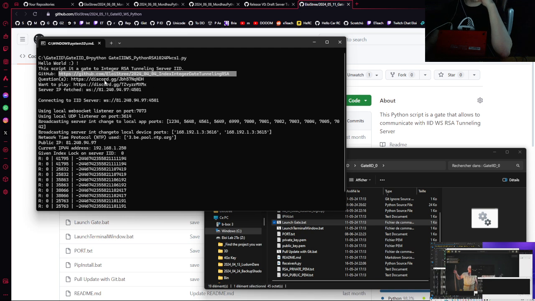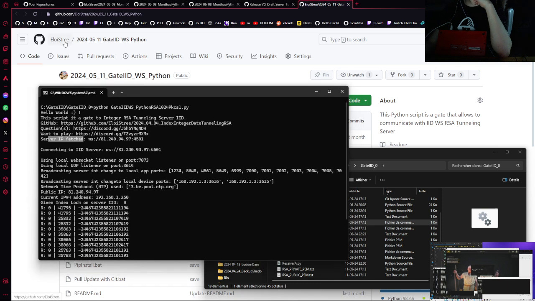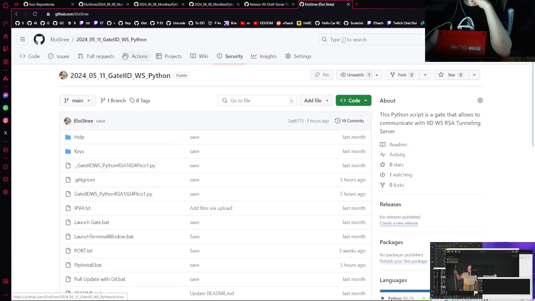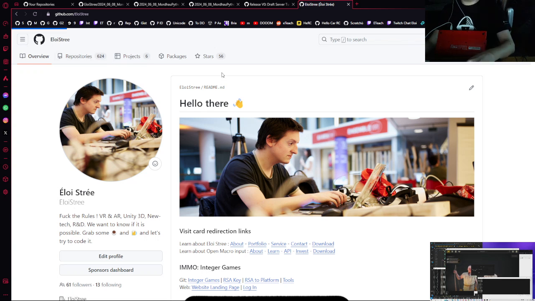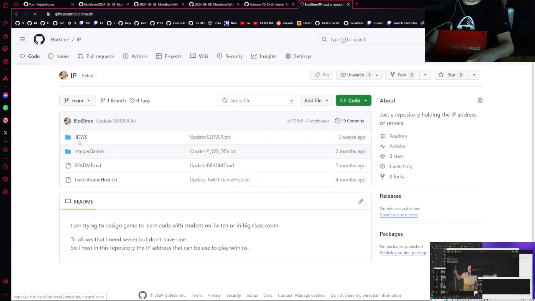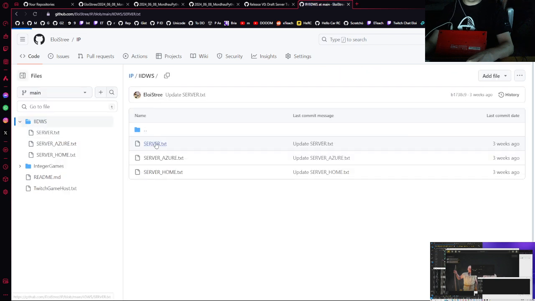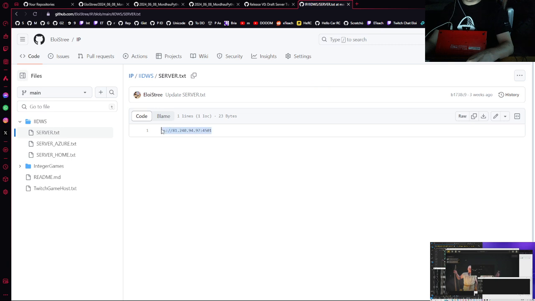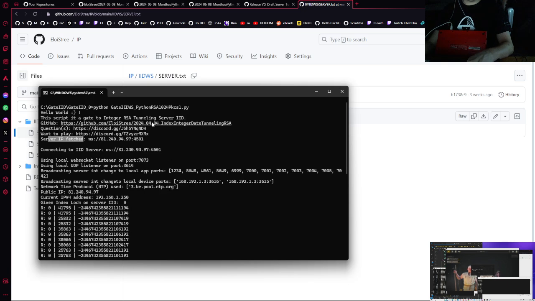So if you want help, the server IP fetch is basically it will download on GitHub. Here it will go download on GitHub on IP here. So in the Python script you can modify this, but it will go here and check here, and you say, hey, here is the address I need to contact. So it is my server at home over there. And so basically you will download this, and that's what will allow this to connect.